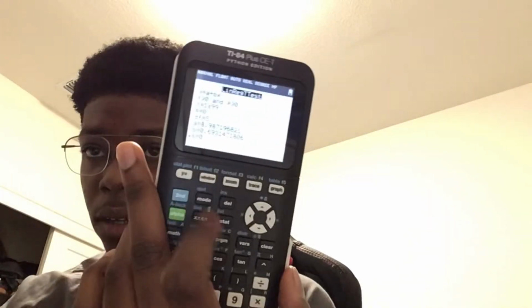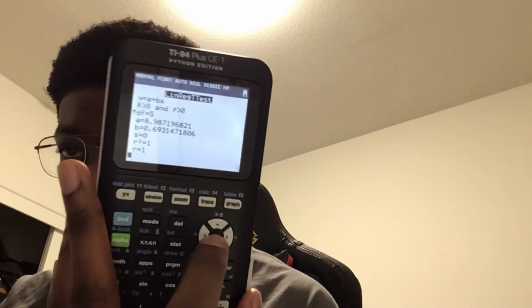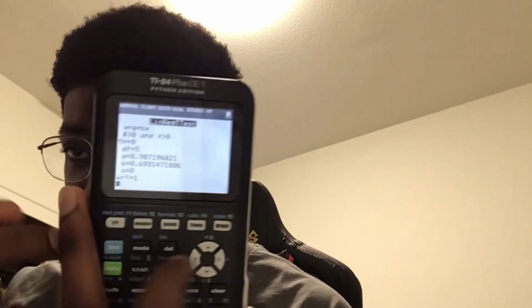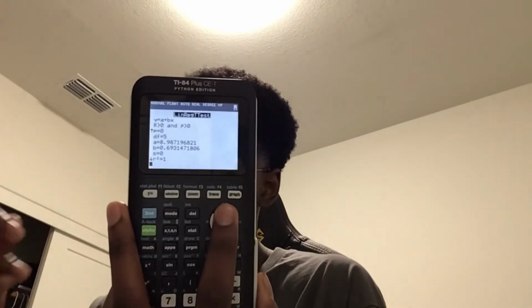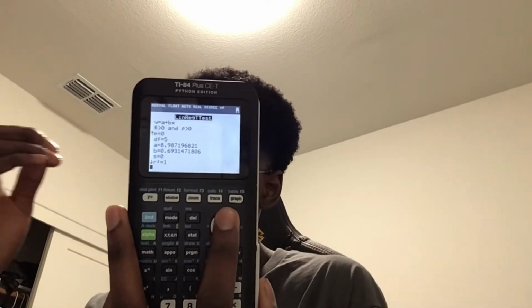All right, you're going to hit calculate, then you're going to scroll down to your R and R squared summary statistics. And as you can see, they're both 1, which means that strength and direction is perfect. Correlation is awesome. And that means for the R squared, X was a perfect predictor of the prices of the home values, which is Y. Now that's for your explanatory model.